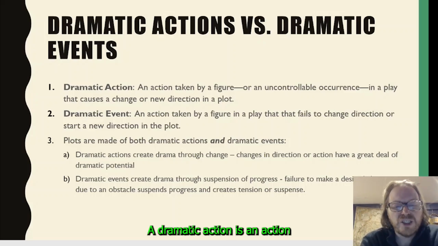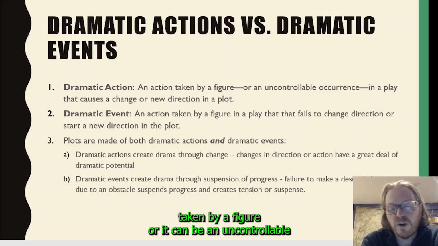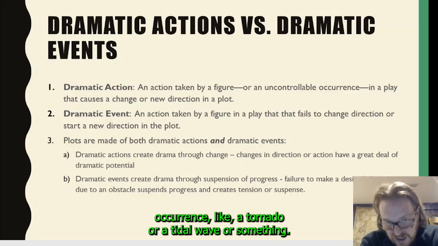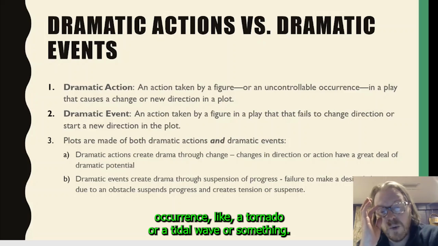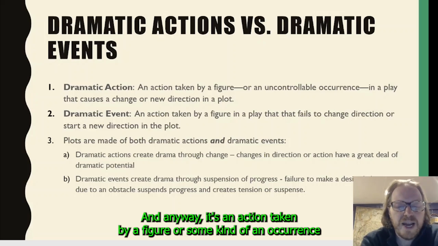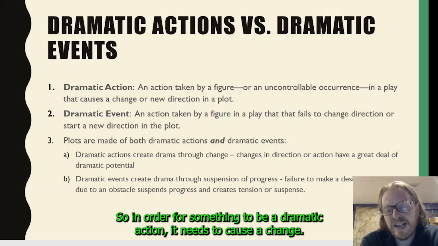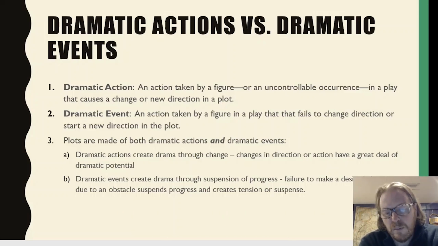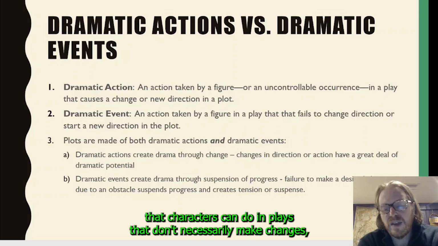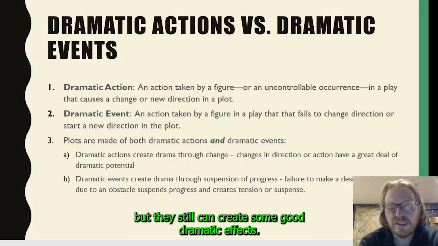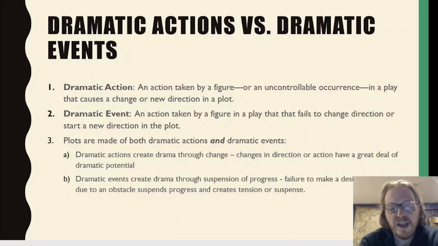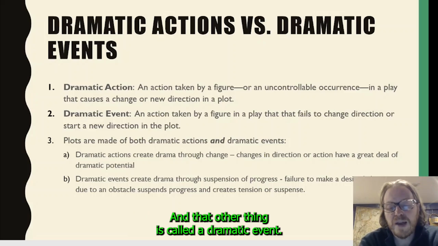A dramatic action is an action taken by a figure, or it can be an uncontrollable occurrence like a tornado or a tidal wave or something. Anyway, it's an action taken by a figure or some kind of occurrence in a play that causes a change or a new direction in the plot. So in order for something to be a dramatic action, it needs to cause a change. But there are other sorts of things that characters can do in plays that don't necessarily make changes, but they still can create some good dramatic effects. And that other thing is called a dramatic event.